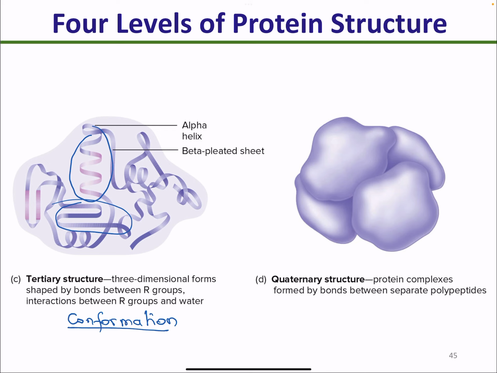Now, let me say this. The tertiary structure is the minimal structural level of protein for a protein to be functional. Let me repeat that. The tertiary structural level of a protein is the minimal structural level that is needed for a protein to be functional. In other words, if you produce an enzyme, and that enzyme is in primary structure, all right? That enzyme is good for nothing. It can never catalyze any chemical reaction.